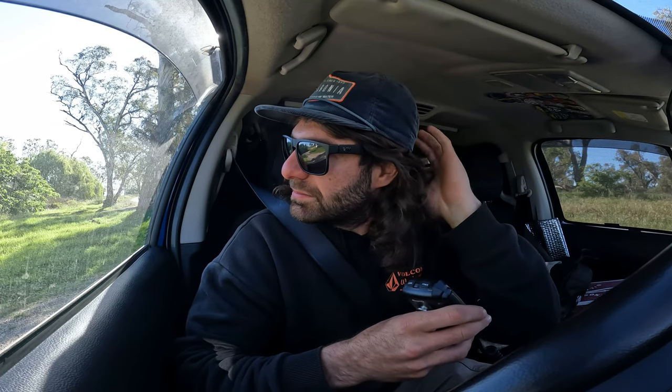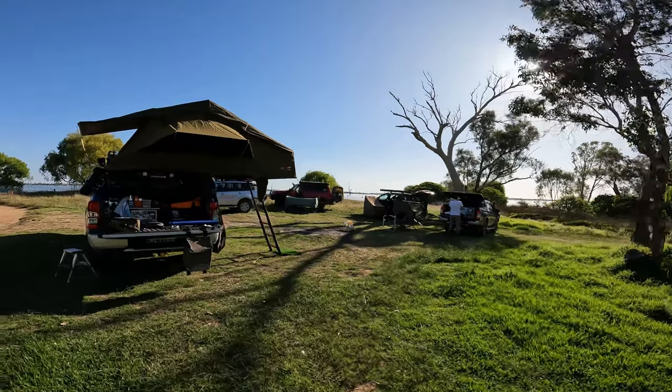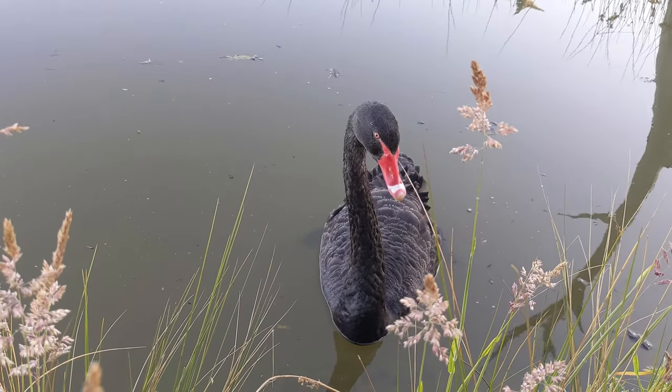In there is good. Look how big that is just there. On the right. I got people there, but we can fit. Unless George wants to go up and have a look at the other place. I'll go up and check it out. Oh yeah, Kieran's heading in. It's still far enough away from these people so that we're not camped on top of them. Okay, we'll pull in. G'day, pal. Are you an evil swan or a good swan?